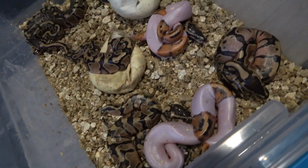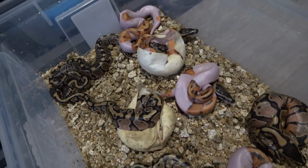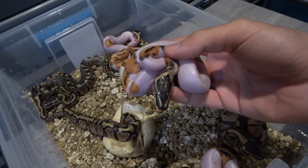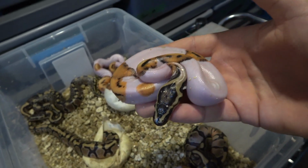So here's a quick sneak peek at that Orange Dream Enchi clutch that me and Lord of Lion had. Once again, another split clutch between the two of us. And it looks like we hit some really cool babies. Over here, I'll just take a quick look. I can't sex any of these because I'm holding the camera and I have one hand holding the snake. But I really do not like to sex snakes until they have their first shed.